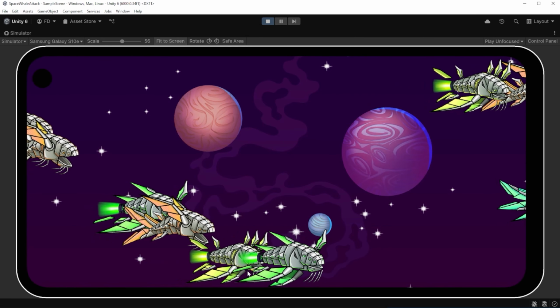I go to the Move Across Screen script and define a public event. The type is action, and I'll call it, for example, onReset. To be able to use action, we need system namespace up here. This line means we are declaring an event that other scripts can subscribe to and respond to when it's triggered.